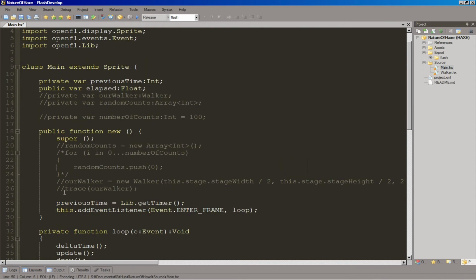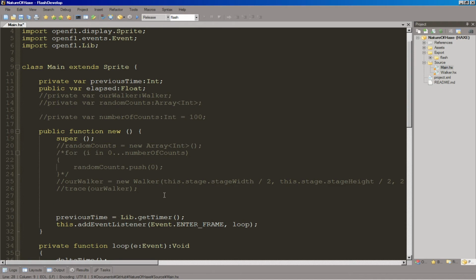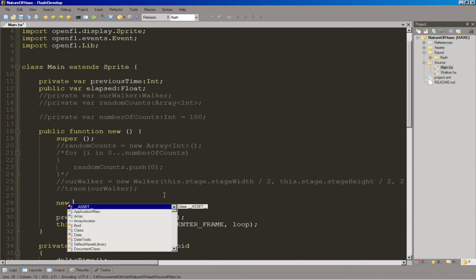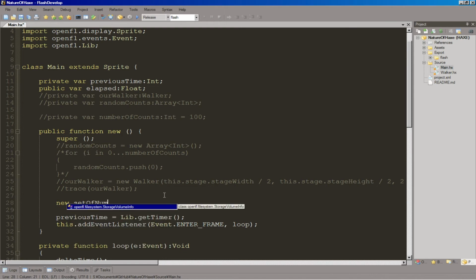So in our new function, let's do this. In their code, I believe they make a... let's say, I think we'll just work inside the new constructor here. So there's going to be a new variable, we'll call this set of nums.